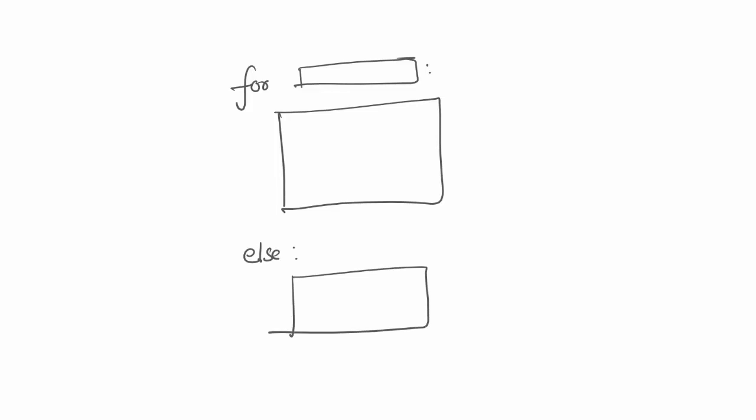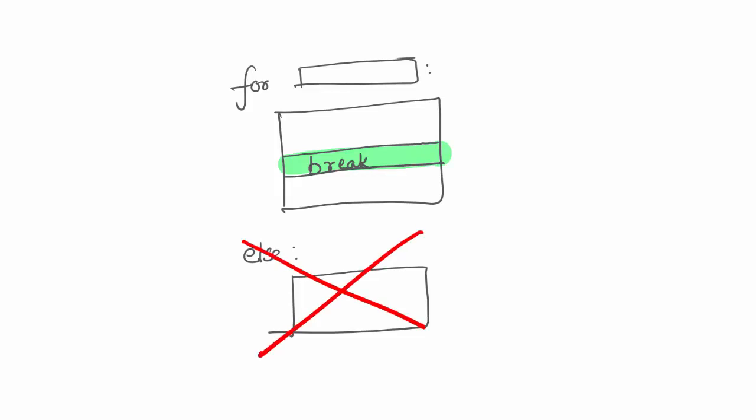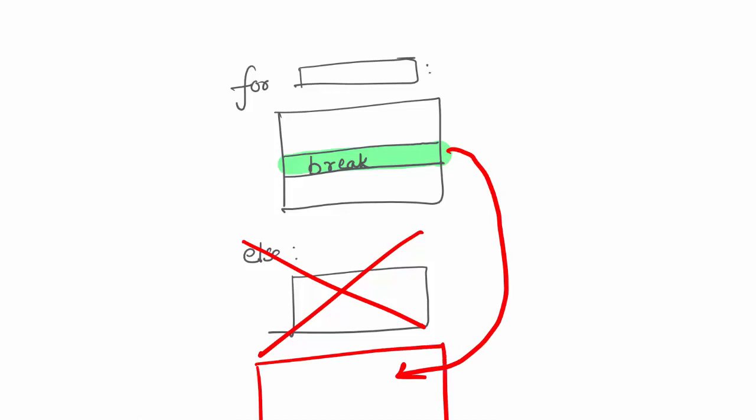The way it works is, if you break out, for some reason, then else is not executed. If you break out, else is not executed. It goes all the way to the next part. Okay? So that is one part of the story. But if there is no break, if the for loop exhausts, meaning everything is done, no break statements, then it looks at the else syntax, right? So that's the use of a for else loop.